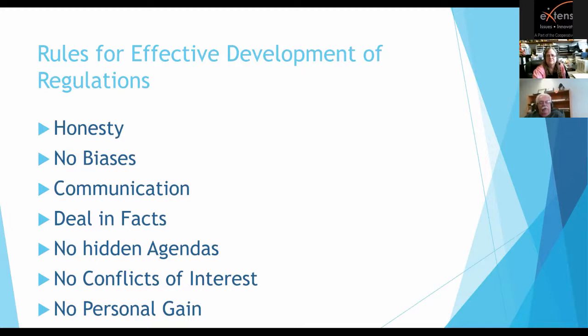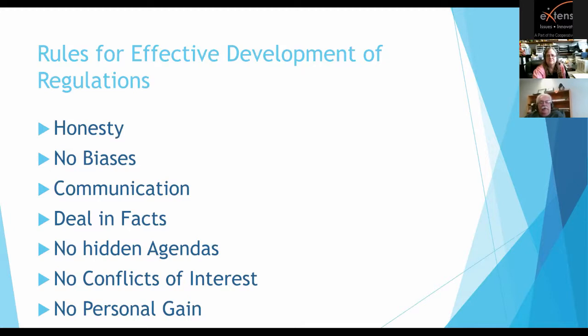The fourth thing is dealing in facts. That's the next thing on the list. What is the actual facts of a situation? We don't need to sensationalize things. We need just to deal in what we know are facts. We don't need to do hearsay. We don't need to do sensationalism. We need to present facts in a logical order.